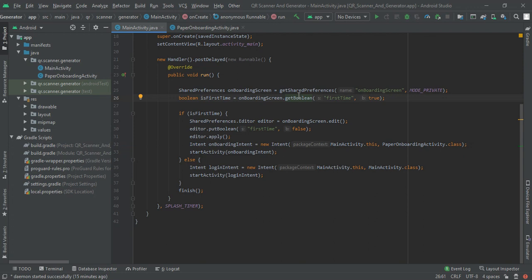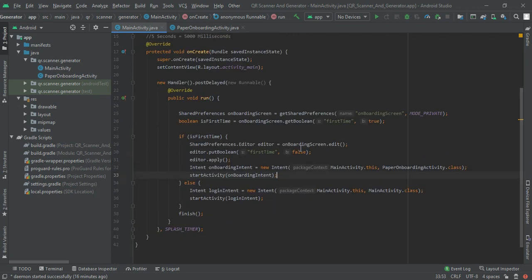And if a user is a second-time user, then from the splash screen we are going to load them in the dashboard directly, so that our user will not face the onboarding screen again and again. So let's begin today's Android tutorial without wasting time. This video will be very short, so watch this video completely. Within 2 or 3 minutes, I am going to show you how to add a shared preference in our Android Studio.